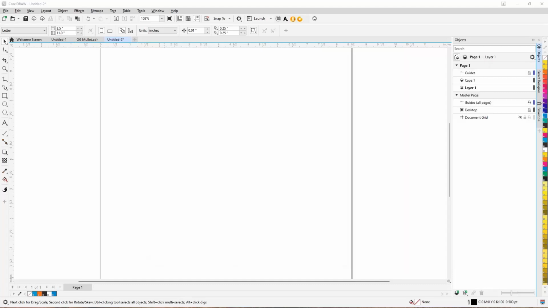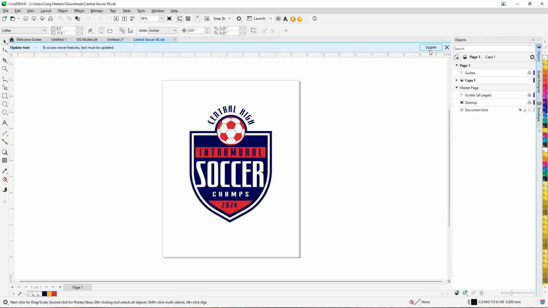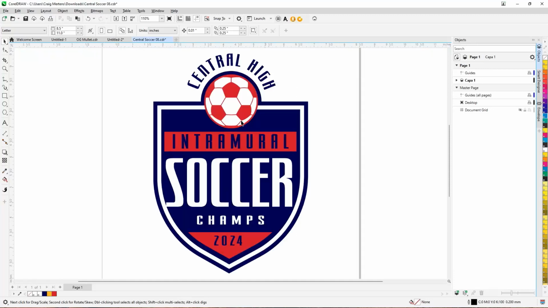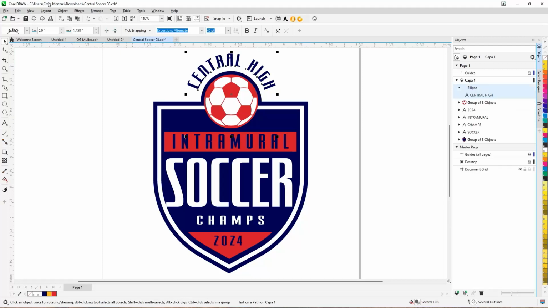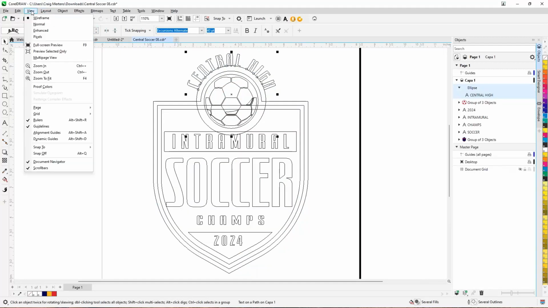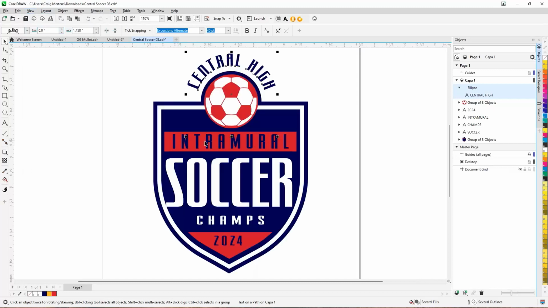So either way works. Bear in mind, if I double click on it, the one thing that's going to happen is I'm going to be editing on the original file. So let's see how this file is built here and see what's going on with the file. Let's go over here to wireframe view. See there, you can see that text on a path right there. You can see all the text is live. The fonts are already available for me to edit, install all the fonts. So they're embedded into the graphic, but they're also available as standalone fonts in Corel, which is great.